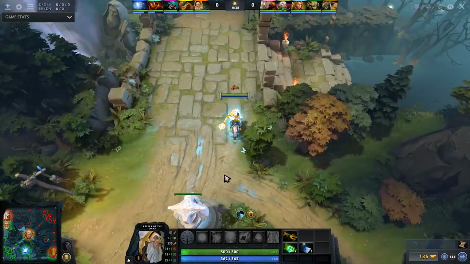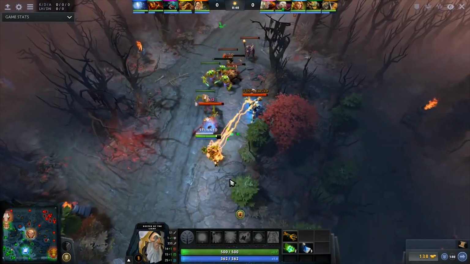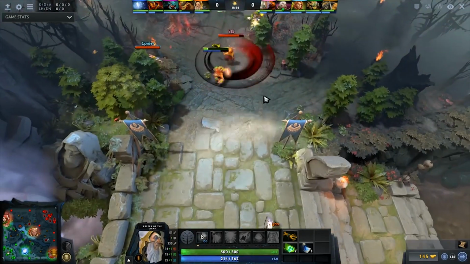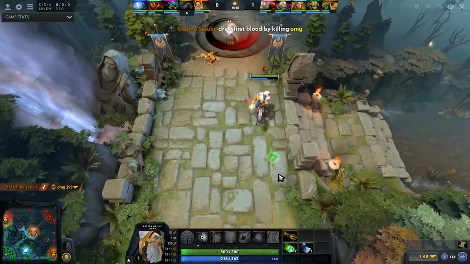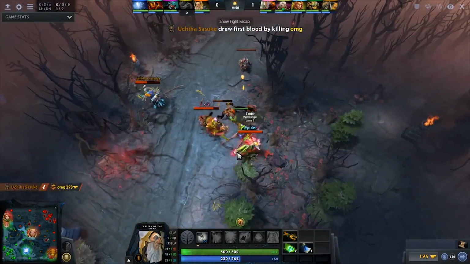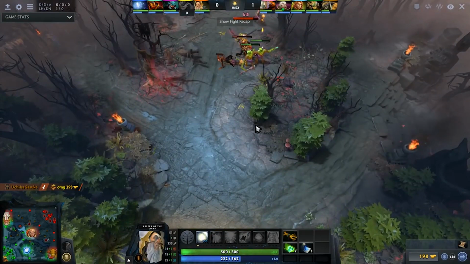The replay starts too late, but the initial items are 2 Observer Wards, Courier, 3 Clarities, and that's pretty important, as well as Tangles and a branch. Like Disruptor, a lot of your early presence is based on Illuminate, so you should always have mana regen when playing him, because it will take a while until you have a lot of chakra levels.